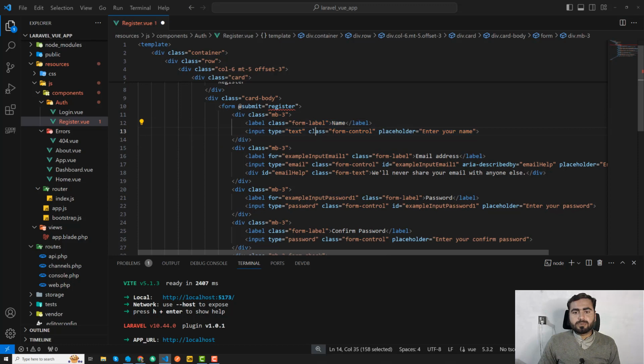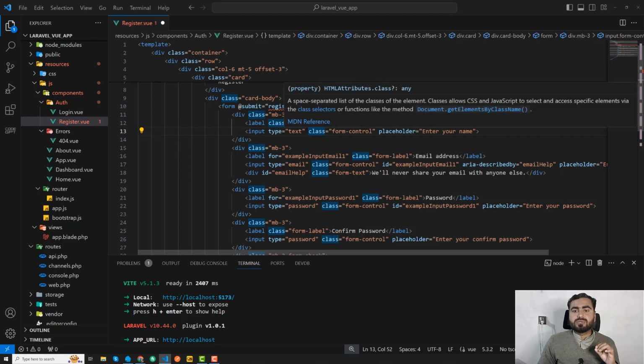And this one is a name attribute, and when we want to get the value from the input, we use v-model, right? So this v-model is responsible for two-way binding. Whenever we are coding this in HTML, or doing this without page refresh using jQuery or Ajax, we are using one-way binding.